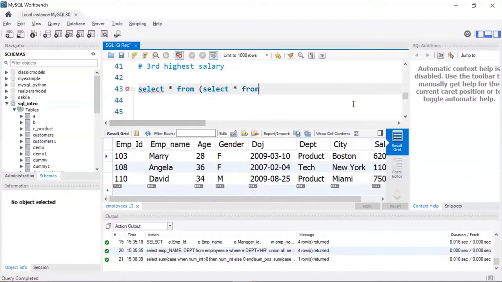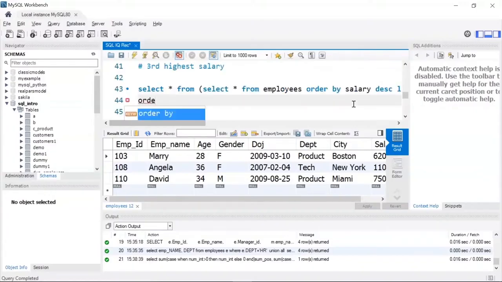So I'll write select star from employees order by salary descending. Then I'll use my limit keyword and I'll write limit 3 as I'll give an alias name, let's say T, and then I'm again going to use my order by salary limit 1.